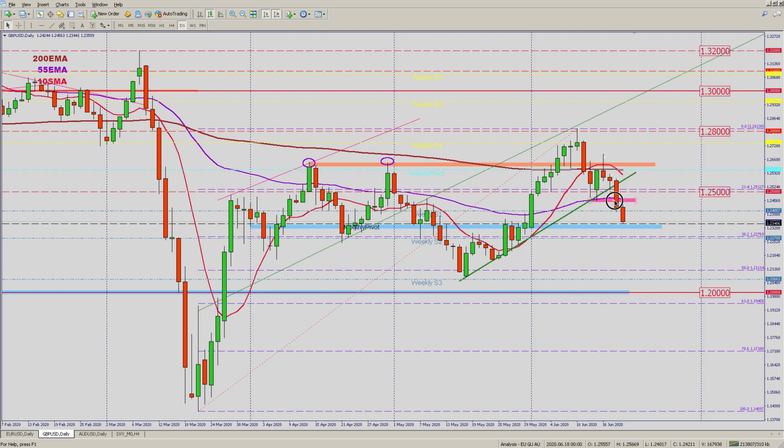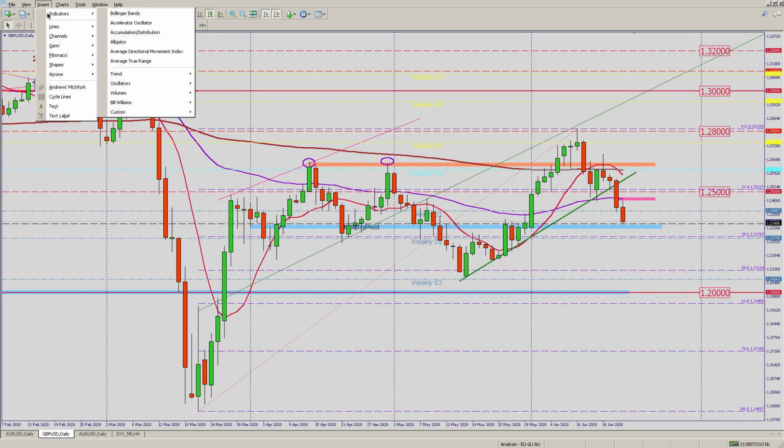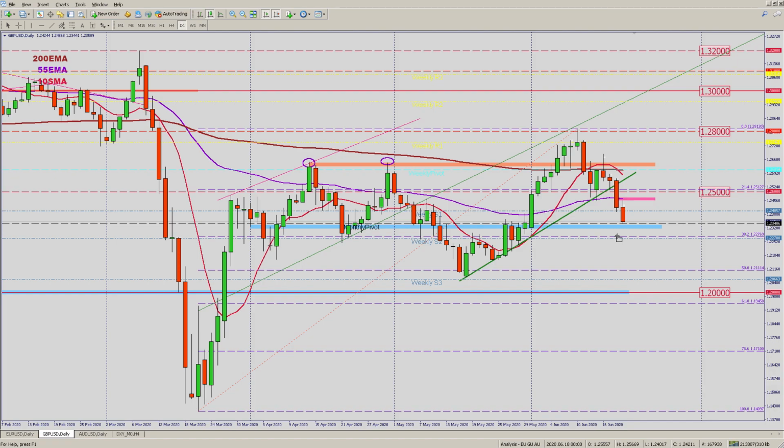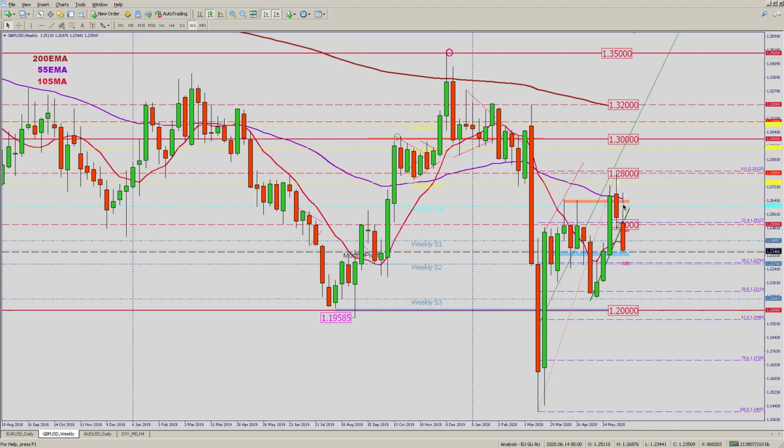And the intermediate support now is going to be resistance at the 55 EMA. We can identify another support zone here at the 38 pip area. And let's take a look at the weekly time frame. And you can see the rejection of the weekly 55 EMA earlier in the week, and then falling, and the resistance zone that we had highlighted, and falling off, and trying to target the 38. We'll see if it's able to extend further down to the 50 pip retracement.